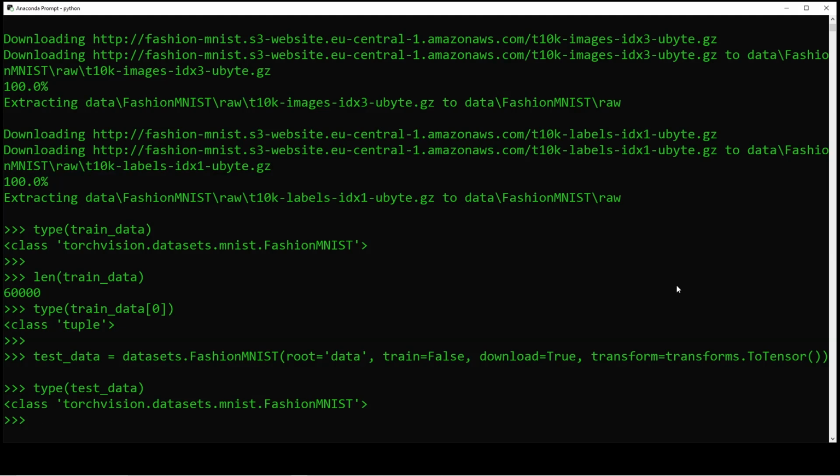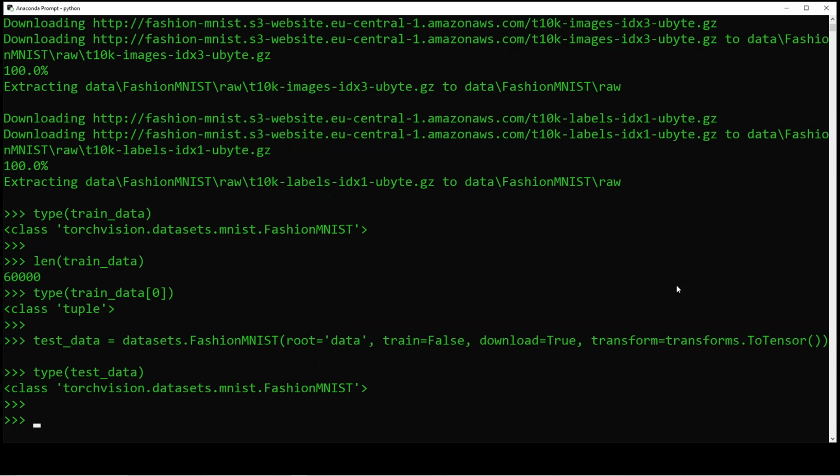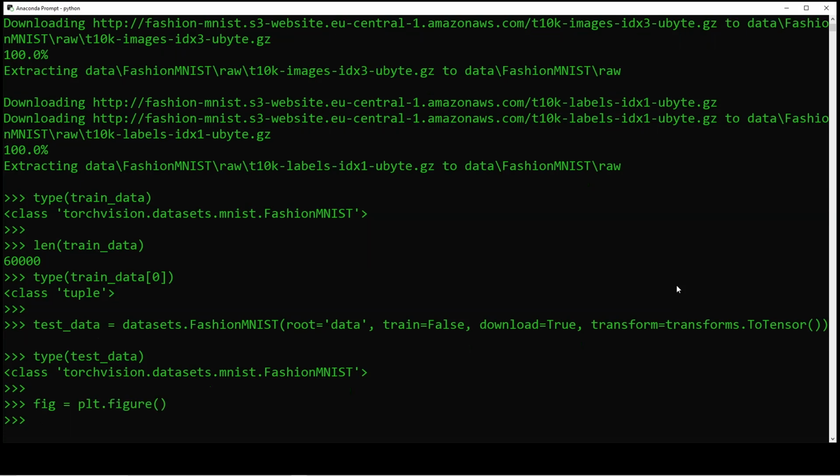We can visualize this data by plotting some of the downloaded images and labels. We can first create a figure. We then extract the image and label from the dataset by saying image, label equals train data, let's say sample 0.